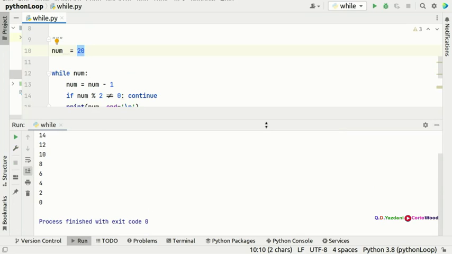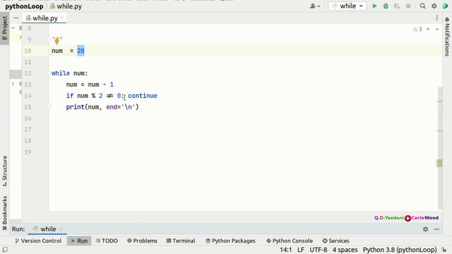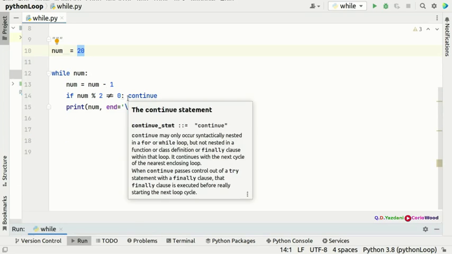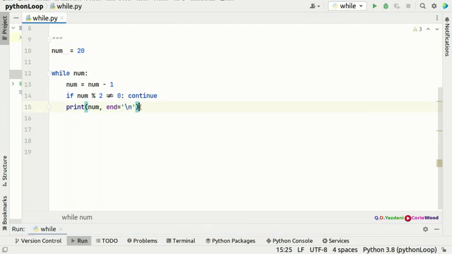It counts from 18. It comes all the way to 0. So in this video we have learned how to use the break and how to use the continue. Break is very easy because you need to break anytime you can break the number. That's continue. And how about we try another while with the break.